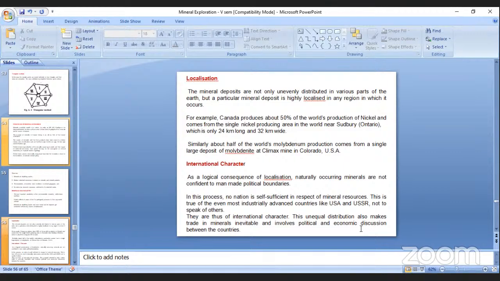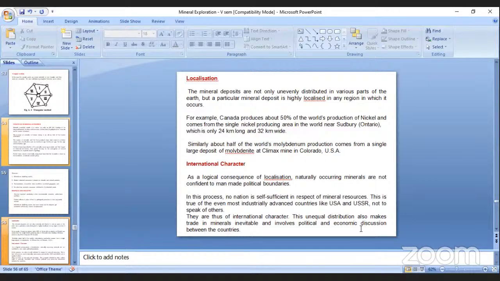For example, at the international level, Canada produces about 50 percent of the world's nickel, from a single nickel producing area in Sudbury, Ontario, which is only 24 kilometers long and 34 kilometers wide. Similarly, a large share of the world's molybdenum comes from a single large deposit located in Colorado, United States of America.